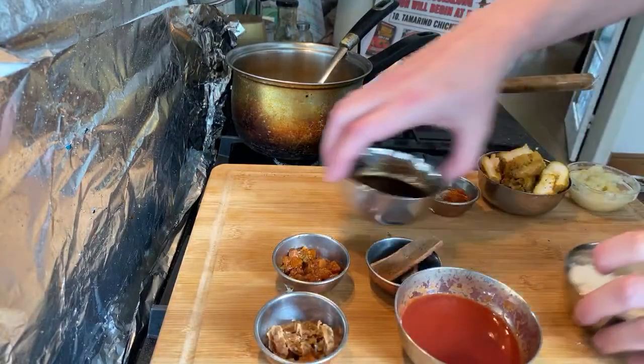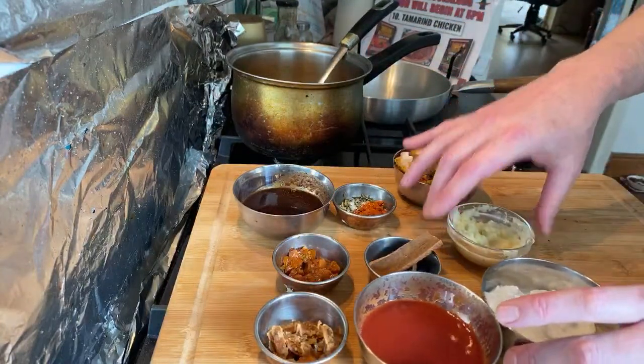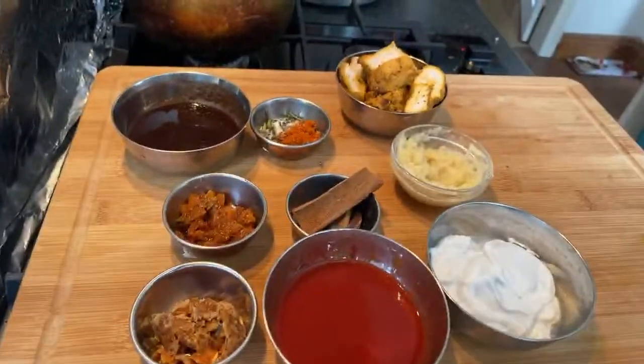Right, I'm just sorting these ingredients out. All the right ingredients, but not necessarily in the right order. Okay. Get the camera focused. Let's get organised.